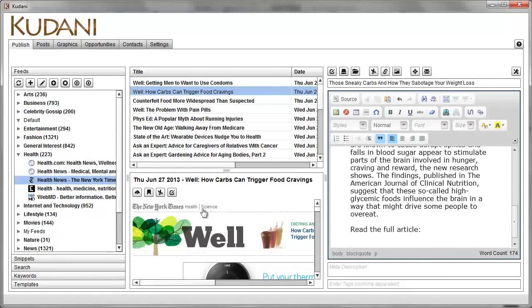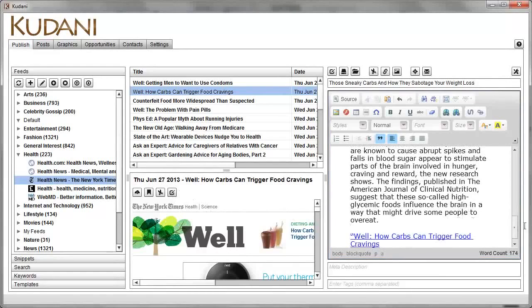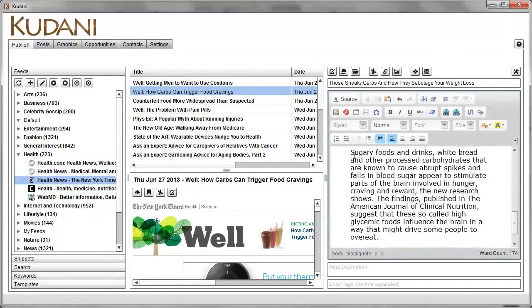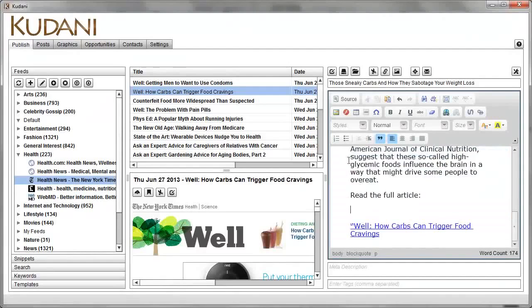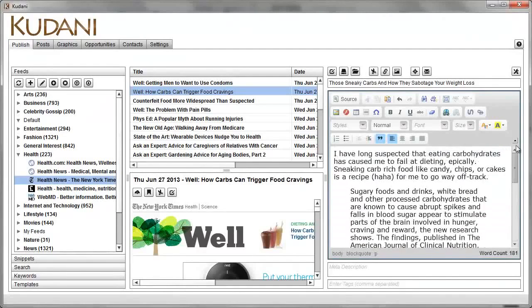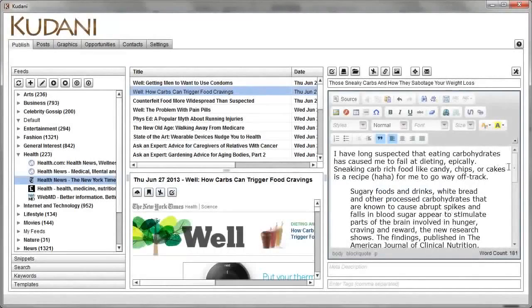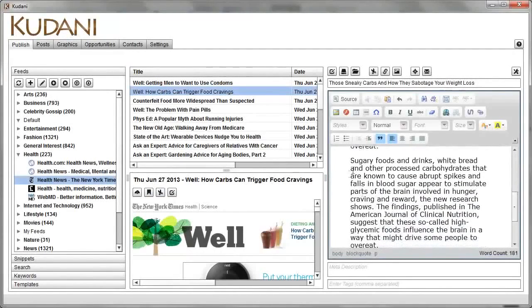So, and then I just click on this and that will pop that over there. Oops, don't know how I ended up with that. Okay, so I can now preview how that's going to look. Okay, I've somehow managed to get 2 quotes in there, so I need to delete one of them. There we go.